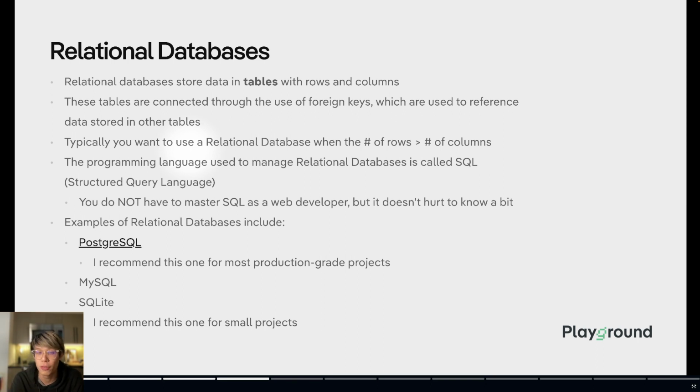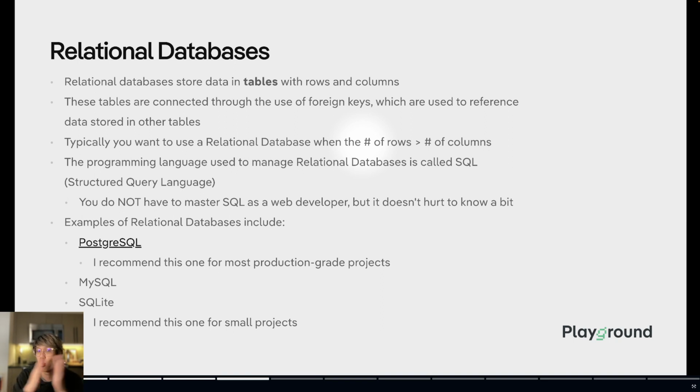The other rule of thumb is that you typically want to use it when the number of rows is a lot more than the number of columns. This might be hard to visualize now, but if you're building an app where you hopefully have millions of users at some point, a very, very long table, that is when you would want to use a relational database.